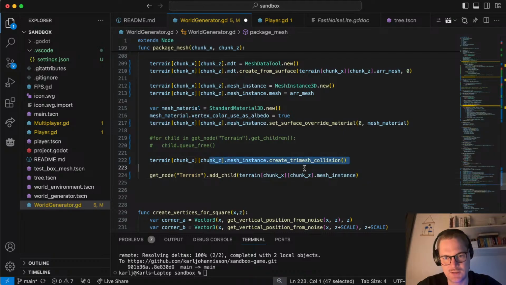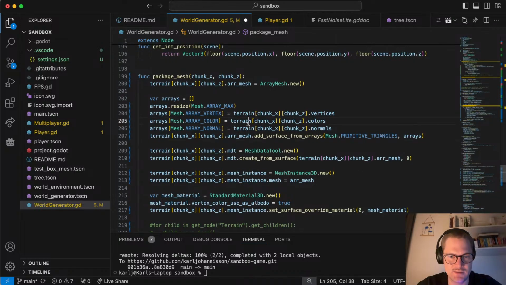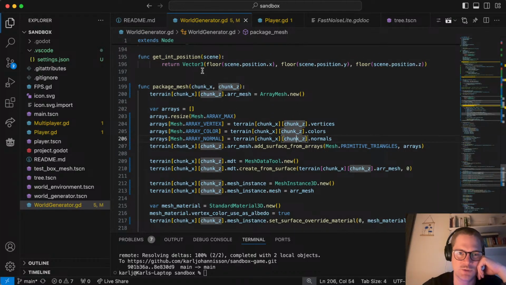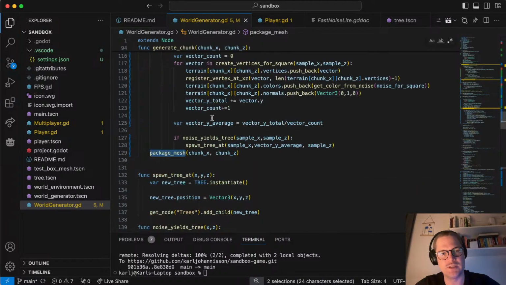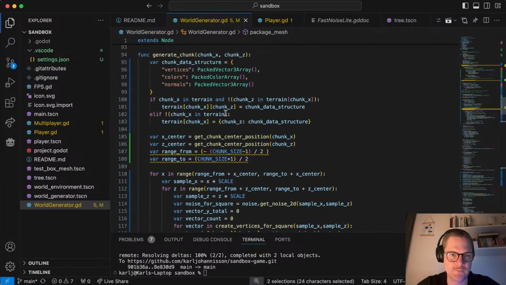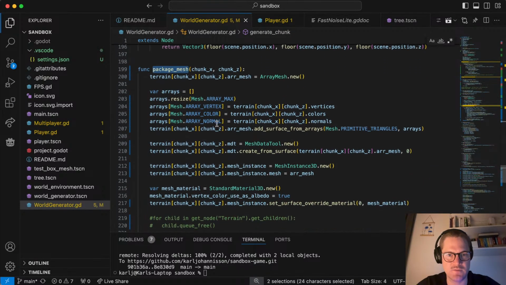Add child mesh instance. If this works on the first try, that's great. Let's see. So before I play this, what did we actually do now? So package mesh on every run when we create a chunk. We package a mesh for that chunk specifically.